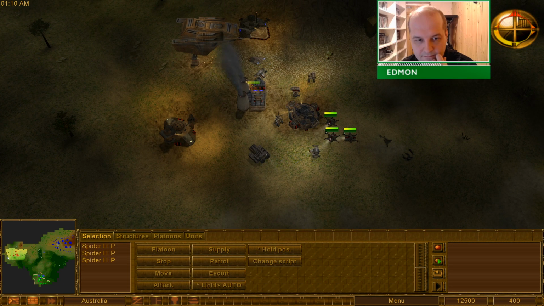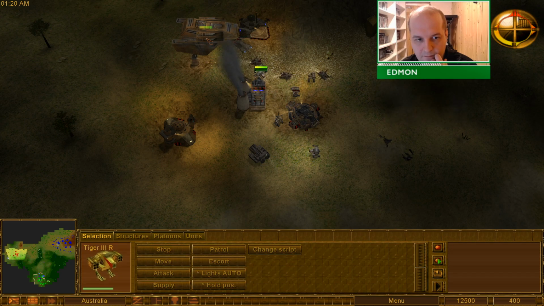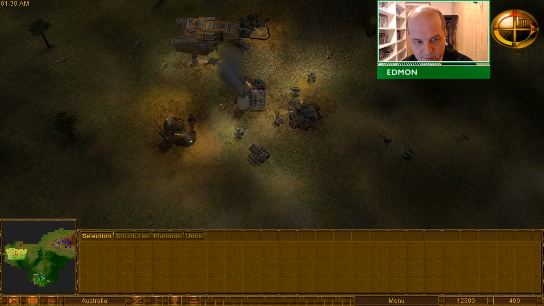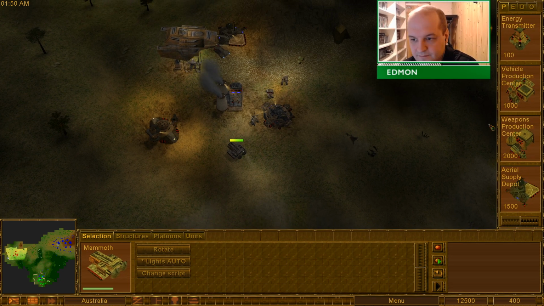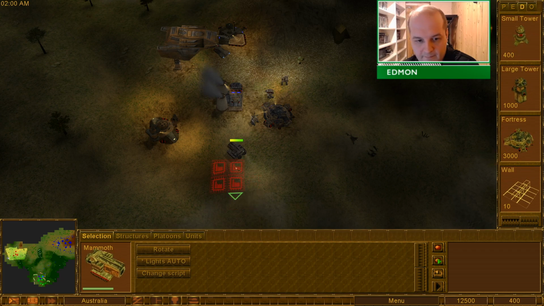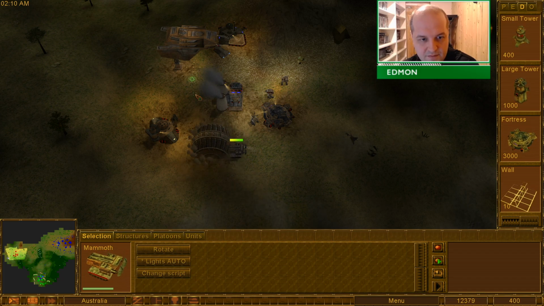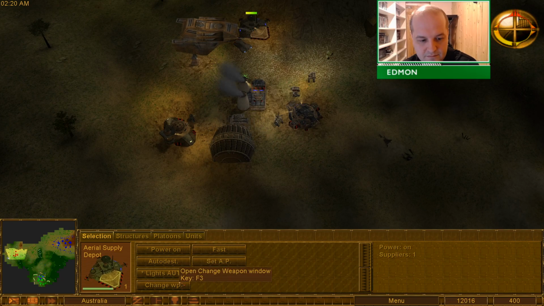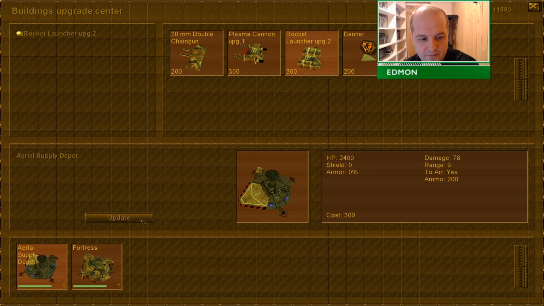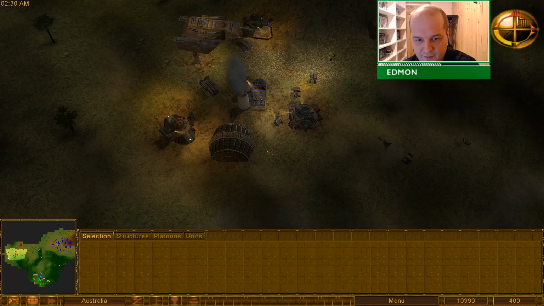Some unit losses are acceptable. But obviously, I don't want to lose my gargoyles. And I gotta build a couple of fortresses. Maybe put a rocket on here.